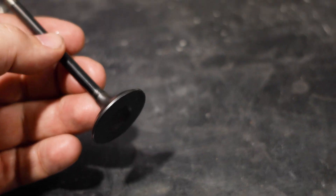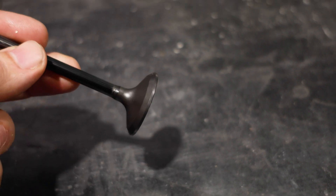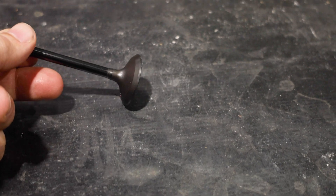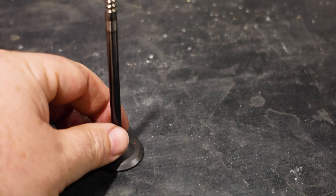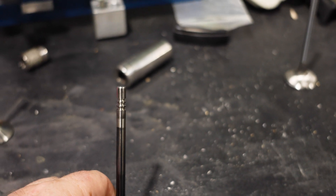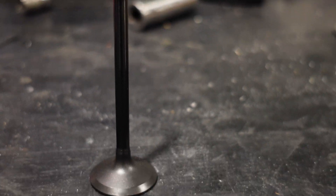On the exhaust side, you have what looks maybe like a black nitride valve, and the bottom of the valve, you see how it has this little knot there — it makes the valve look a little bit bigger. We've got a triple groove, just like the OEMs. So the margin is pretty much — this is a stock valve. The stock valve, I've heard, is sodium filled. I'm not sure of this. It is whiter, but I'm not a big fan of sodium valves because when you make big power, the sodium will fail.